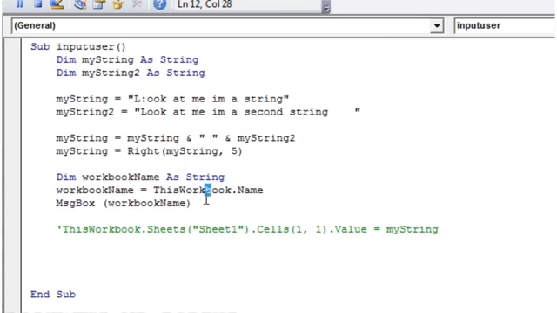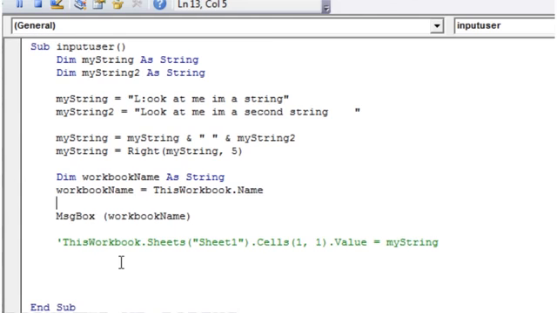If we're making a piece of code that will fit into anywhere, and give us the exact name, but without that extension, then we're going to need to do a little bit of trickery. So let's take workbook name equals, and then we want to cut to the left of workbook name.